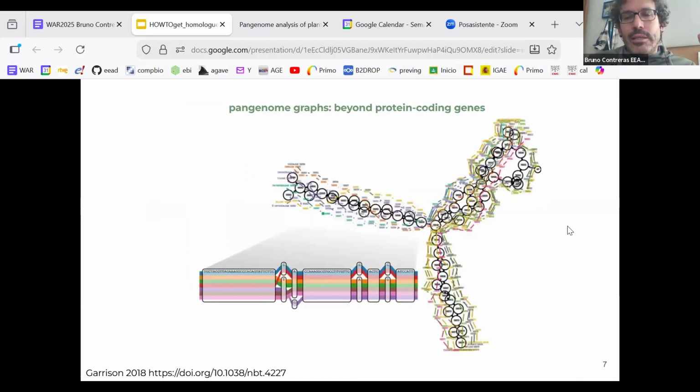And finally, in this slide, I wanted to show you that the last step in the development of this pangenome concept has been the pangenome graphs, which have been around for some years already. Also started in bacteria, but they're gaining a lot of momentum now in the human genomics community because they are being used to summarize collections of human genomes, and that's called the human pangenome.